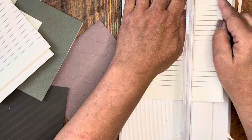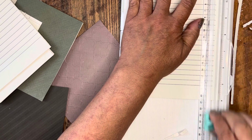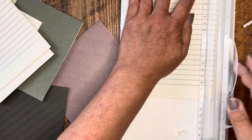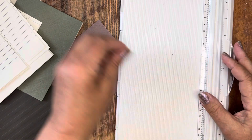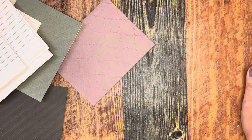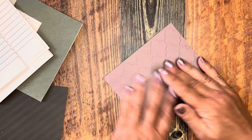So this is what I do with all those little notebooks that I buy at the thrift stores, is I'll use them to make other little notebooks that I can then decorate up according to who they're for. I'm wanting to do some for men, so these colors are a little more muted, not so flowery and pretty. And I think this scrap is just going to be just that, just scrap. I'm going to put it in my bucket for making paper. I'll just cut it into smaller pieces and throw it in the paper making bucket.